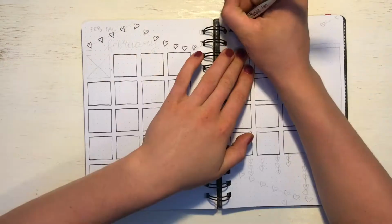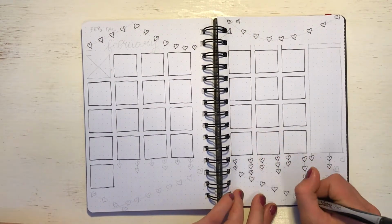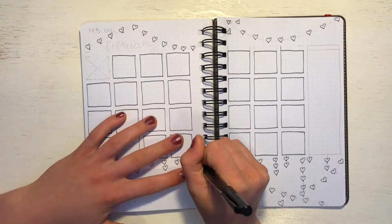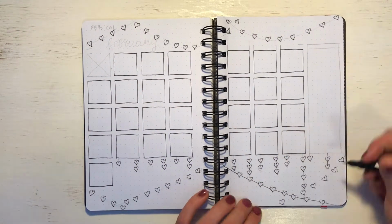And then I did hearts everywhere because February and Valentine's Day are correlated. Then on the second page, I had a column for where I could write notes for the month.